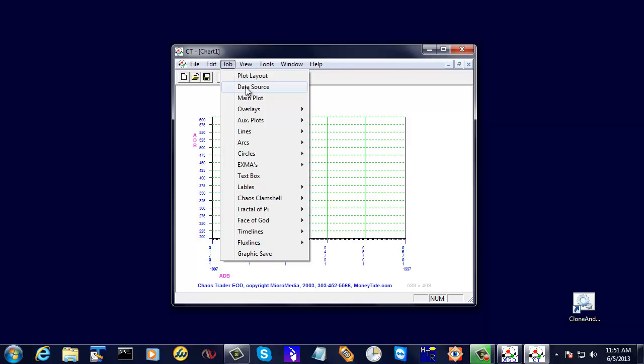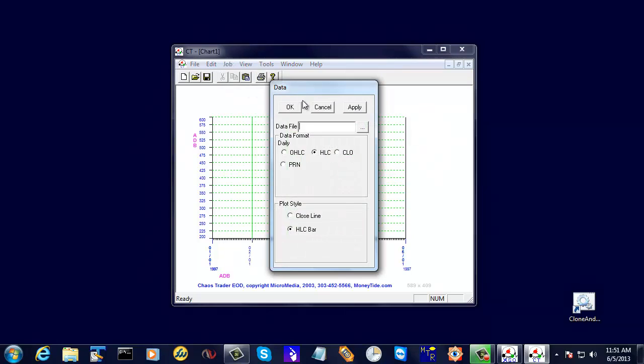Now, in the job, I want to pick out a data source. I did plot layout, and I'm going to do data source. And I am going to look for one of these 4 data file formats. This is open, high, low, close after the date. This is high, low, close after the date. This is just a single value after the date, which is CLO. And I'm going to go find this data file.